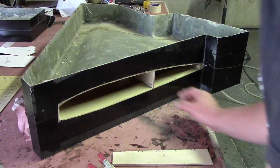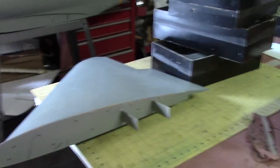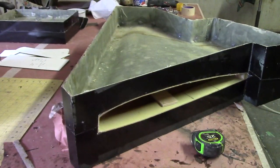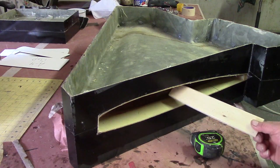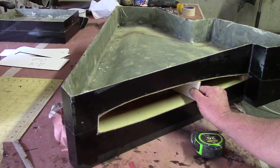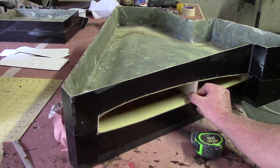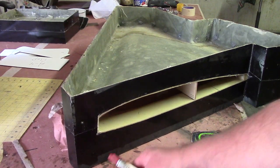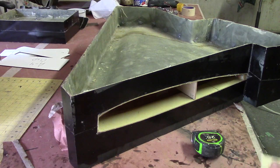How I got these layout marks: I just measured from the front to there and to there, put a little mark, then came in here with a square and made it work. That's just my basic layout. Now I need to make this back one, and I've got to do the same thing except I think I'm going to have to cut my sticks down a little bit. I probably could leave them — let's see what happens.